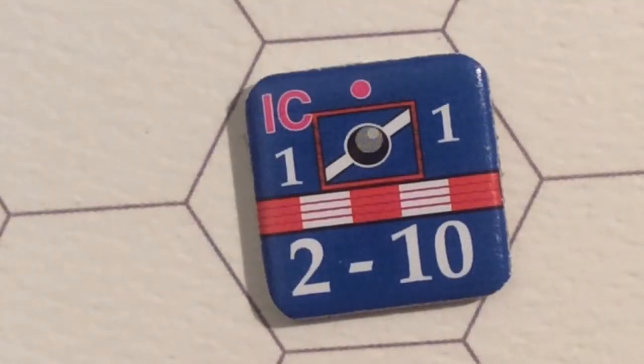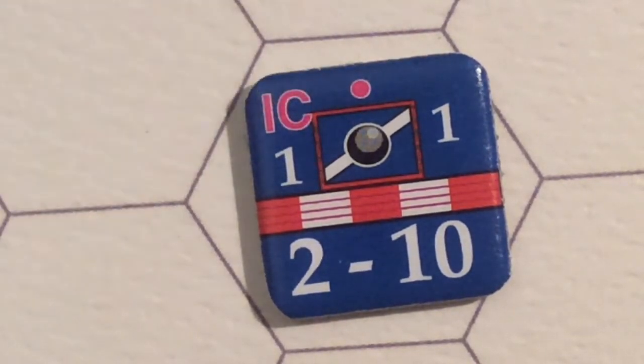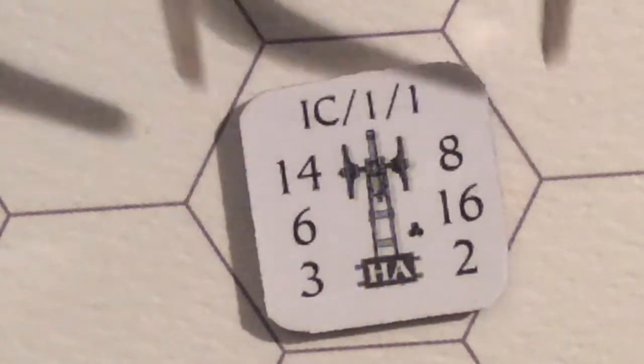Now this is a battery of horse artillery, similar to the other units. The designation of who it belongs to and who it is is in the upper section. This has 2 increments, and it has a movement factor of 10. When artillery is limbered, that is, it's in its movement mode, this is how it is, face up like this. When it unlimbers, that is to fire, it's turned upside down, showing its details on the back.